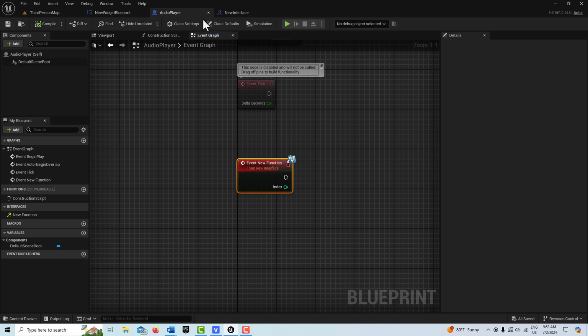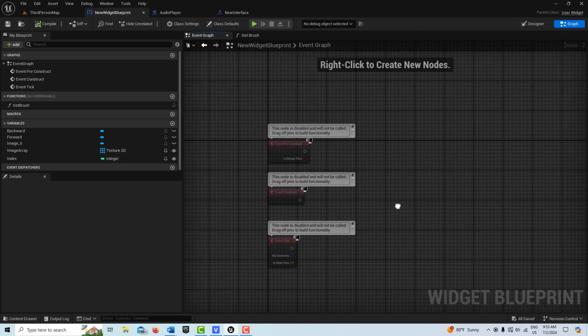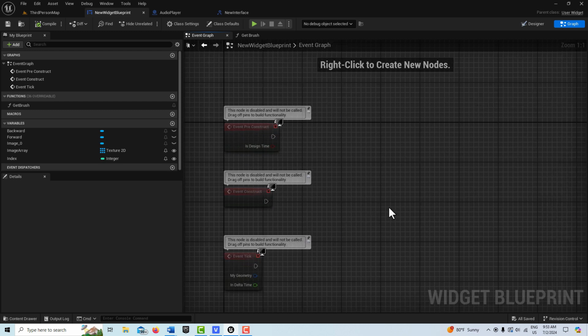Okay, so then let's jump back now into our widget blueprint, and we can finish up everything that we need in here. So what we're going to do as we increment through our index counter, we're going to go up and down in values, and then we'll be able to send that value over here to our audio player so that we can go through our audio files.